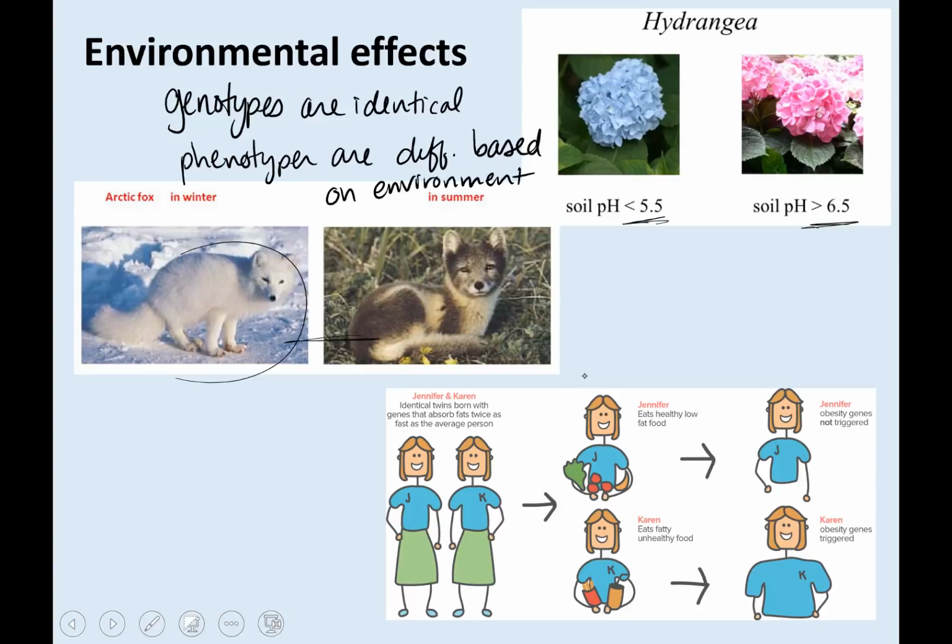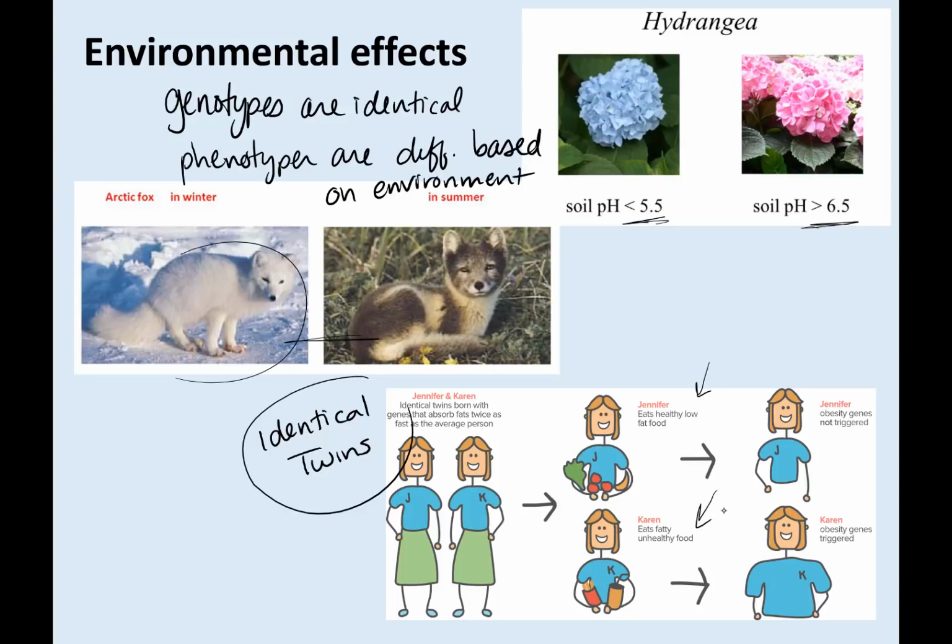And a lot of this was done with twins, identical twins. So you know that some identical twins look very, very similar, but they could live or participate in a different environment that would affect their phenotype, right? So if you have an identical twin, just because they eat healthy and stay skinny, doesn't mean you're automatically going to be skinny, right? You've got to have the same environment to have those similar phenotypes.